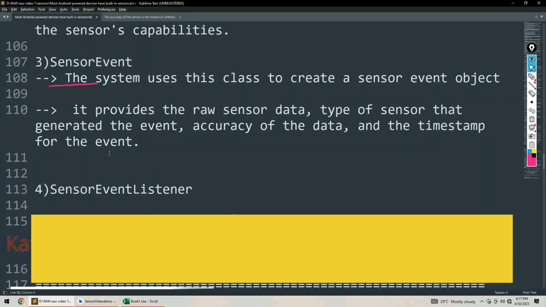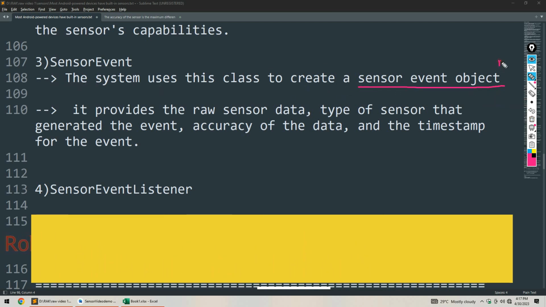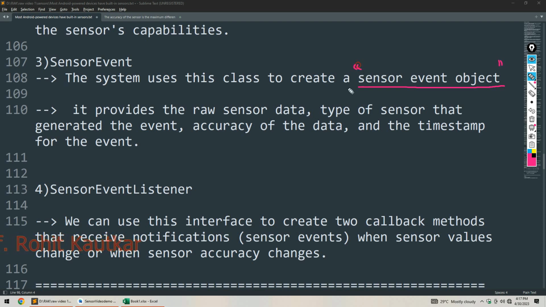Now the third class we have is the SensorEvent class. This class is used for creating the sensor event object. What is the job of this sensor event object? Whenever the sensor detects certain data from different environmental inputs, that can be detected by the sensor event object.